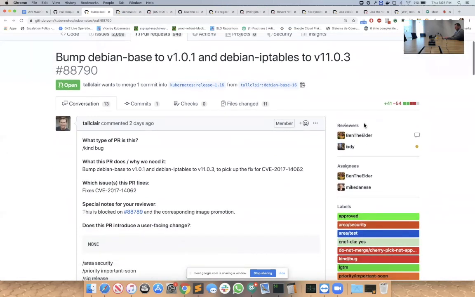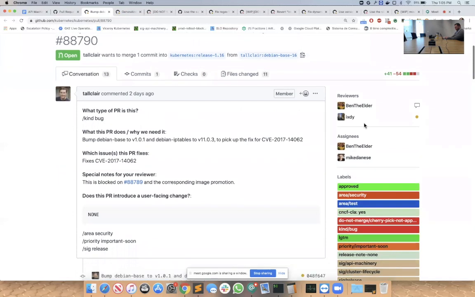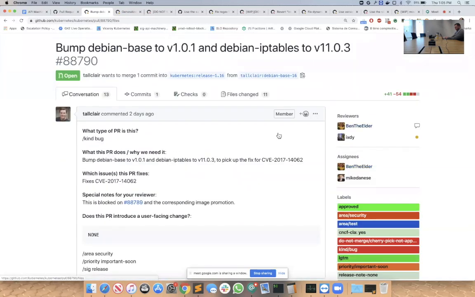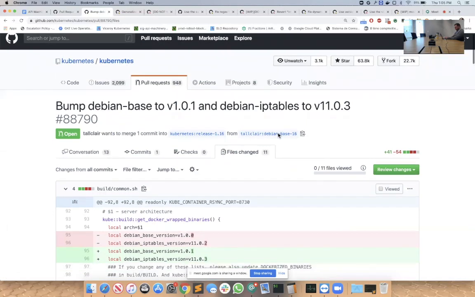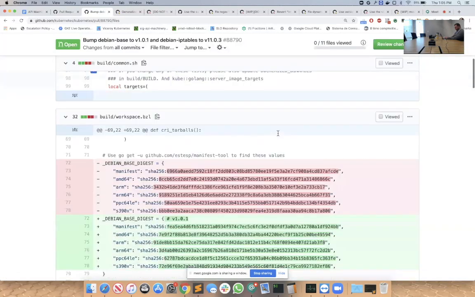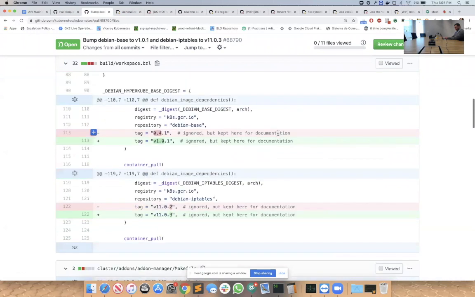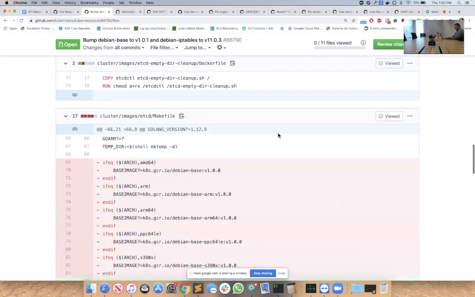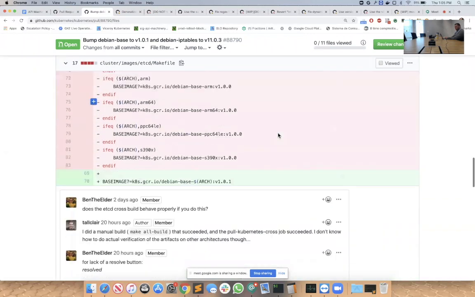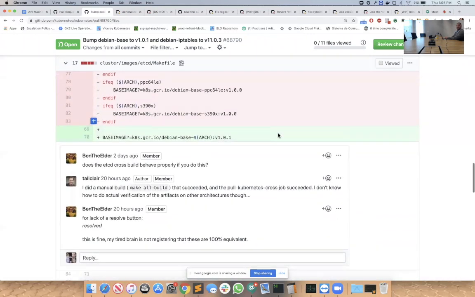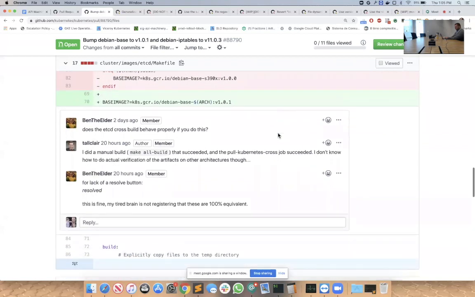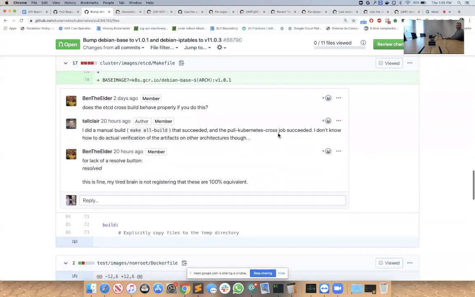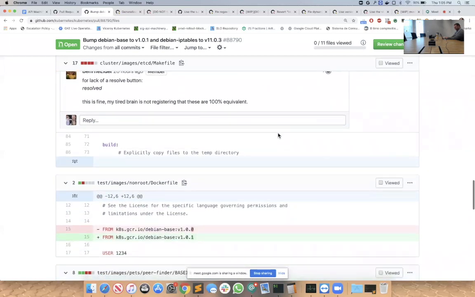Okay. Next one. Bumped Debian base to v1.0.1 and Debian IP tables to v11.0.3. This is a bug from Tim Auclair. I don't know why this is API machinery. Yeah. Let's look at the files. I think you're vacuuming something. Happens the same to me when I am at home.